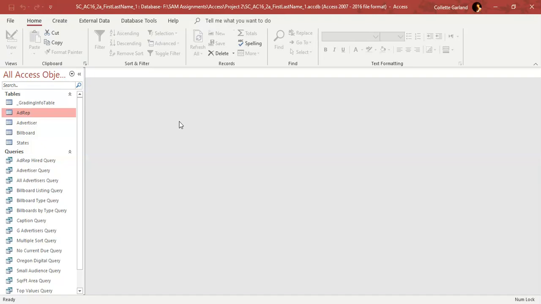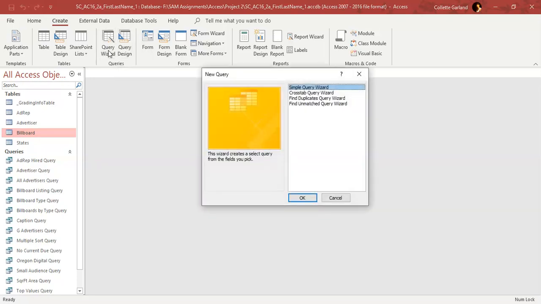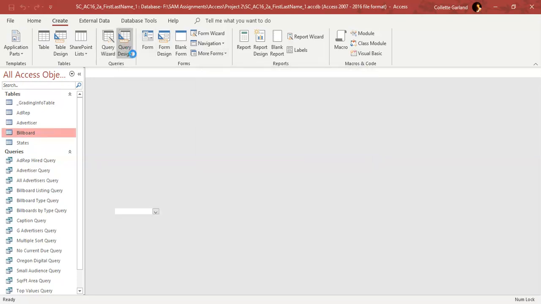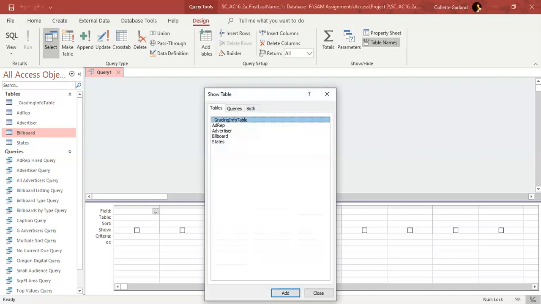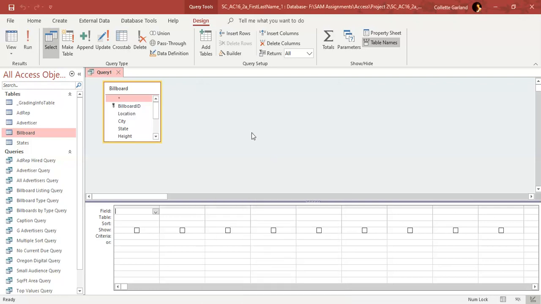Number 3, create a new parameter query in design view based on the billboard table with the following options. Create a new parameter query, create design, billboard and just one table.